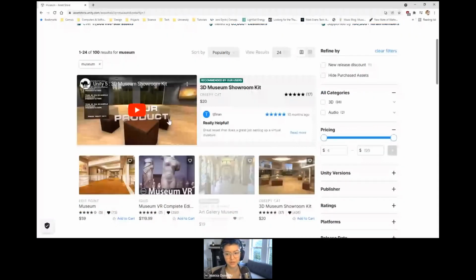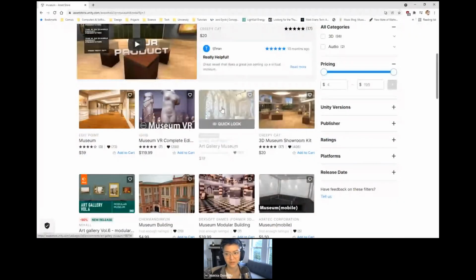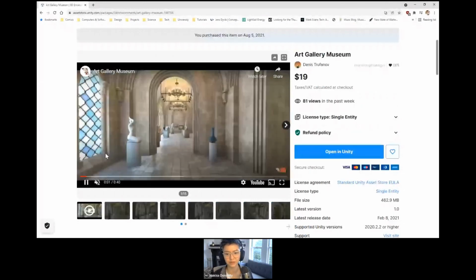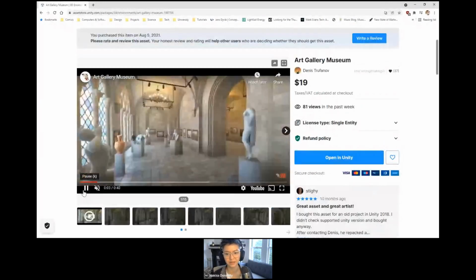So this is the museum that we will be working with today. And you have these museums, these showrooms. Oh, there's even VR, but it is $120. We are just going to use this art gallery museum right here. And this is what it'll look like. And guess what?